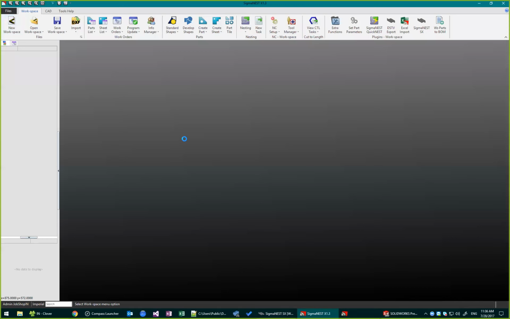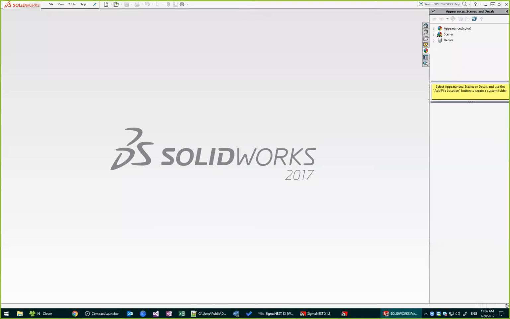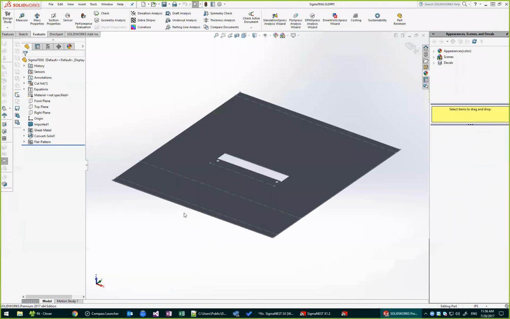And then the problem I wanted to highlight was, if I go into that part we looked at, this one here, those are STEP files, but if I had been working with, say, a SolidWorks sheet metal part, the sheet metal information that's maintained in SolidWorks can be different than what's used on the SigmaNEST side.